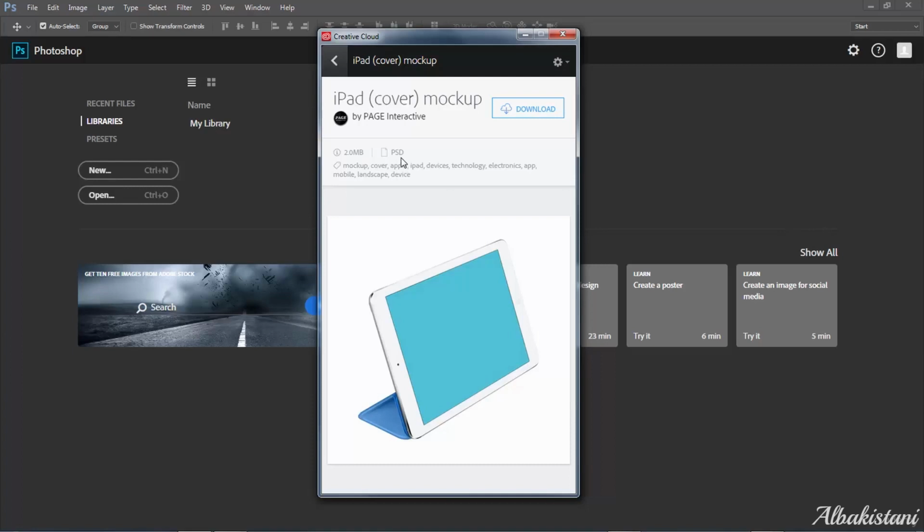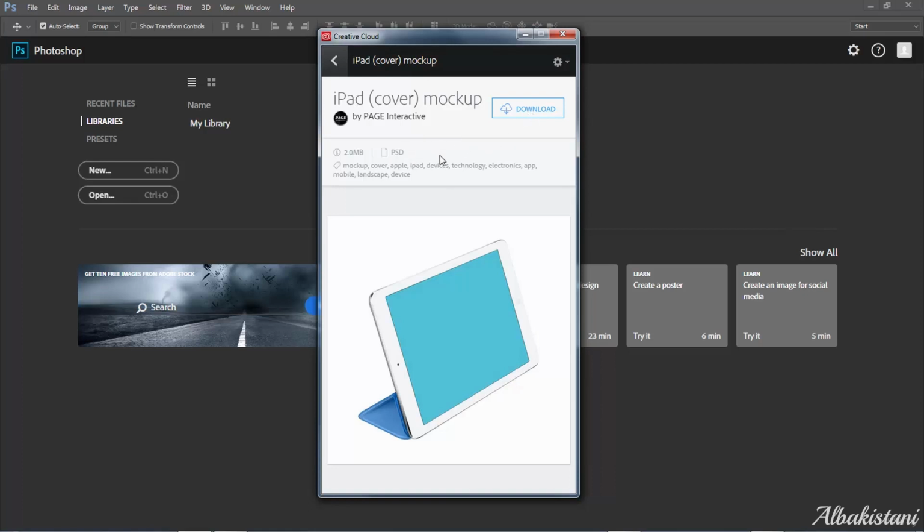That's very important because we want to be able to edit the Photoshop file, and a PSD file is a Photoshop file. If it's a JPG, that is an image file and won't really let us do what we're trying to do here. If it's an AI file, that's an Adobe Illustrator file, and you'll also need that program to do the edits. So make sure if you're using any of these mockups for this course that you are using the PSD files. Go ahead and click the download button, and I've actually already downloaded this one.